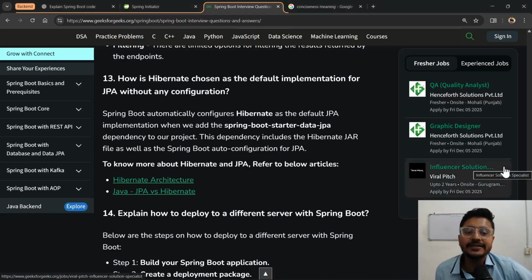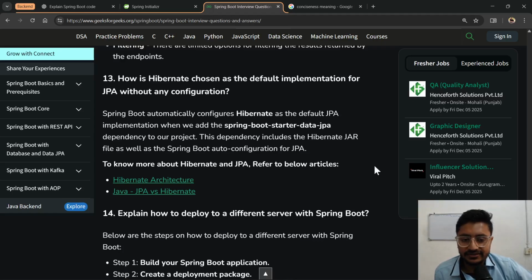How is Hibernate chosen as the default implementation of JPA without any configuration? Spring Boot automatically configures Hibernate as the default JPA implementation when we add the Spring Boot starter data JPA dependency to our project.